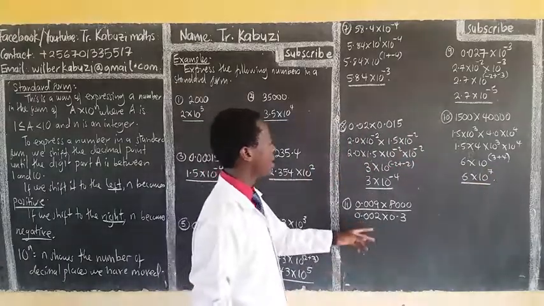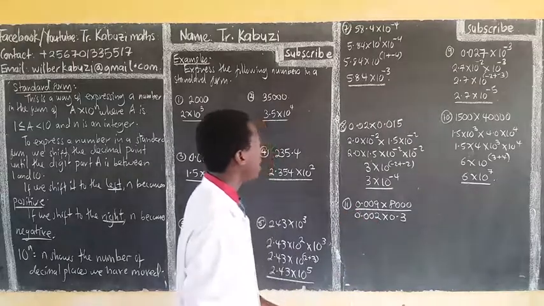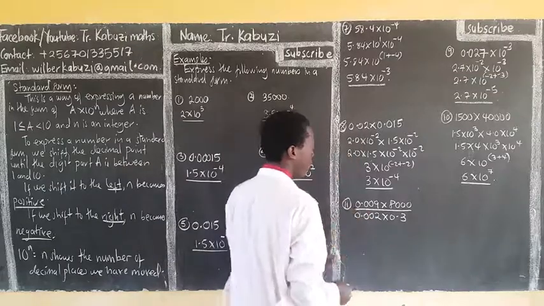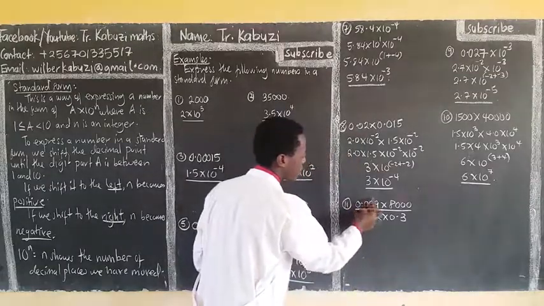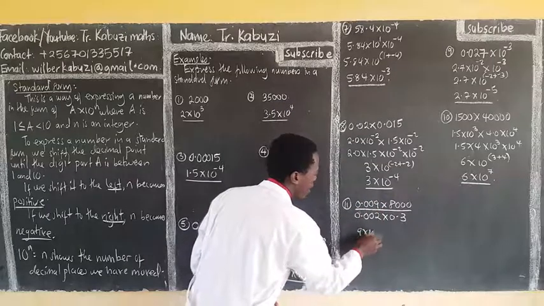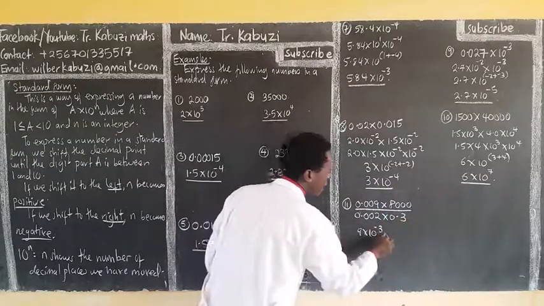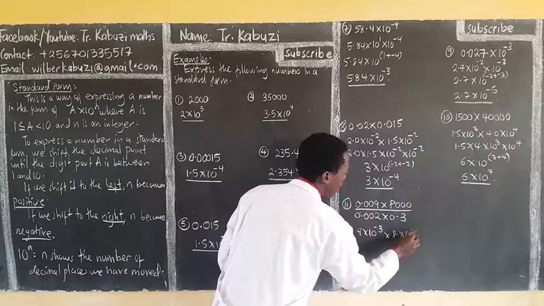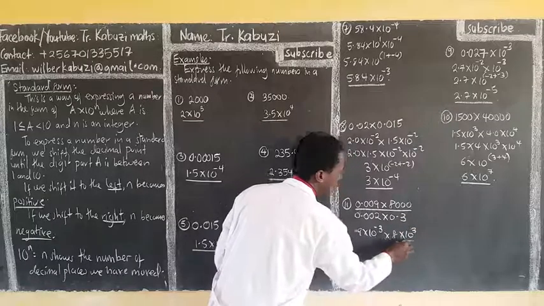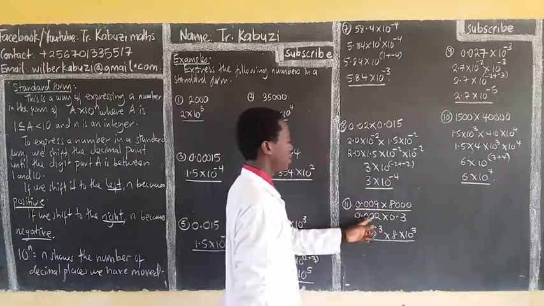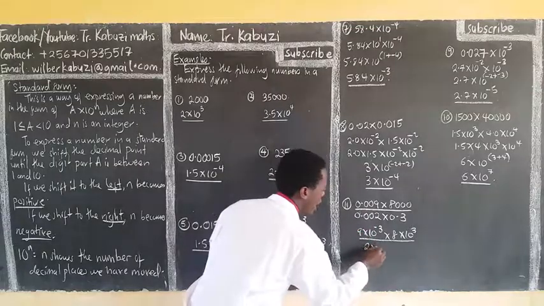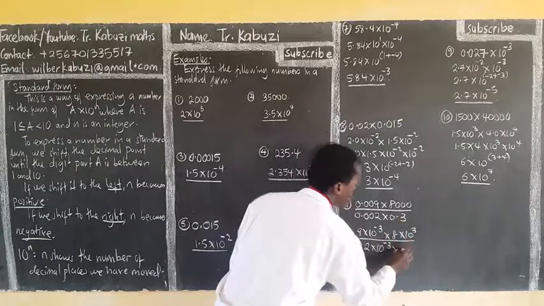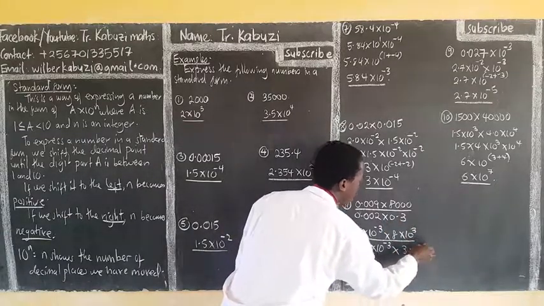Now, when I come to this one, here they are combining division and they are also combining multiplication. So what we do is begin with the first one. I shift 1, 2, 3. So it will be 9 times 10 power negative 3 because I'm going to the right. Times 1, 2, 3: 8 times 10 power now positive 3, over this will be 1, 2, 3, so 2 times 10 power negative 3, then times this I shift only 1, so 3 times 10 power negative 1.